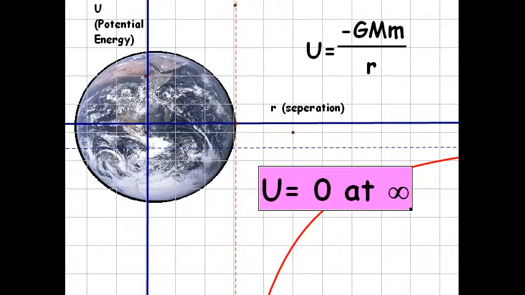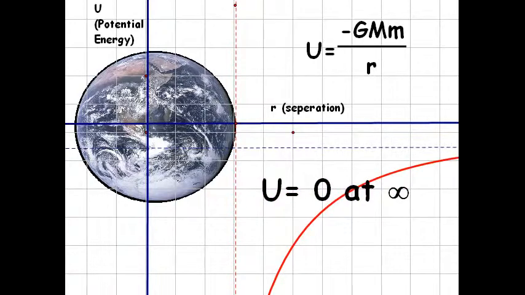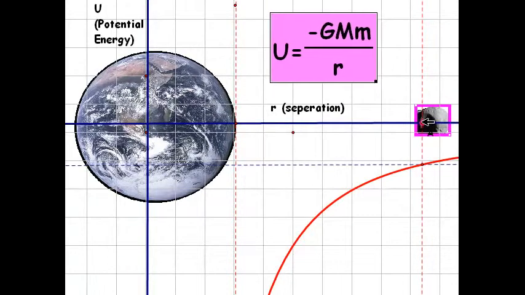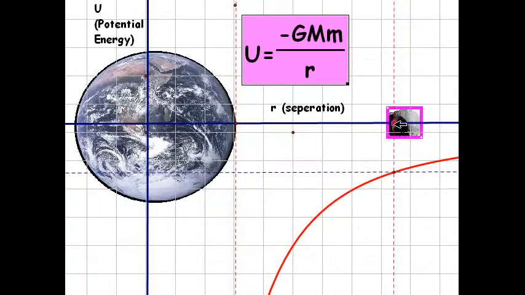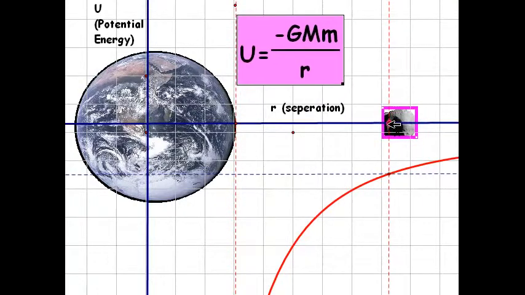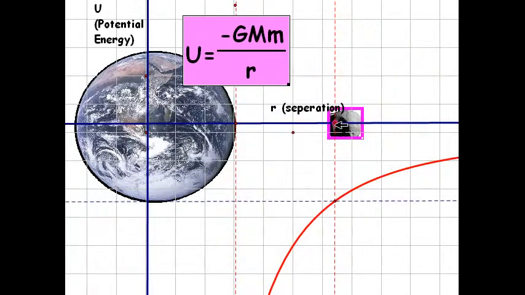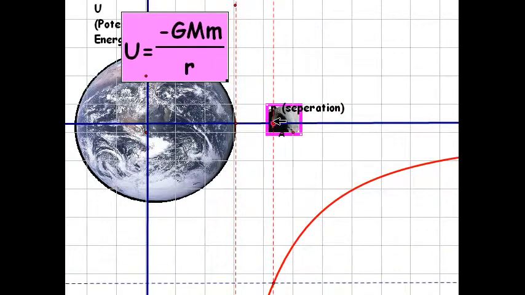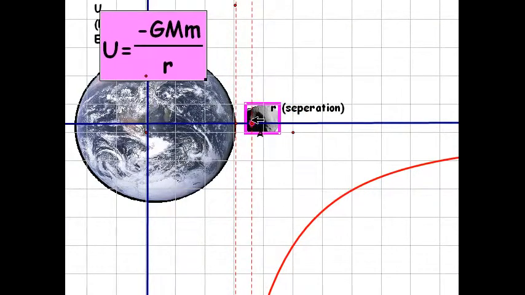And so any object, for example an asteroid, would have zero potential energy at infinity, and it would just continuously lose that potential energy as it gets closer and closer to Earth. That potential energy is going to get transformed into kinetic energy, and it's going to be moving faster and faster as it gets close to the Earth. As you can see, initially it's not losing a lot of energy when it's a great distance away, and of course that's because the force is much, much less. But the closer it gets to Earth, the more potential energy it loses. And of course it's going to be accelerating at that point, and we're going to see a lot of kinetic energy get produced as it gets closer and closer to the Earth.